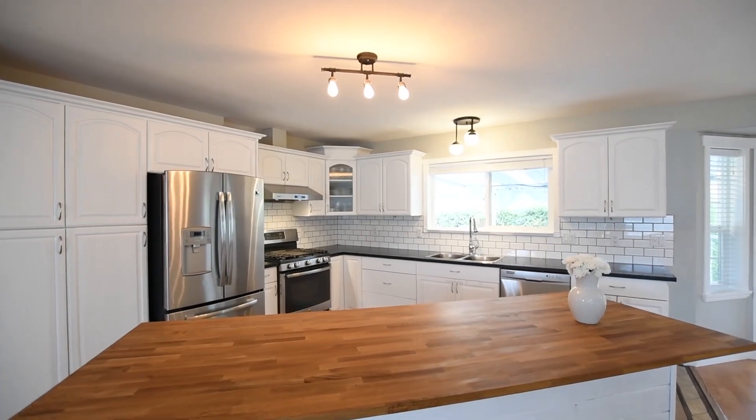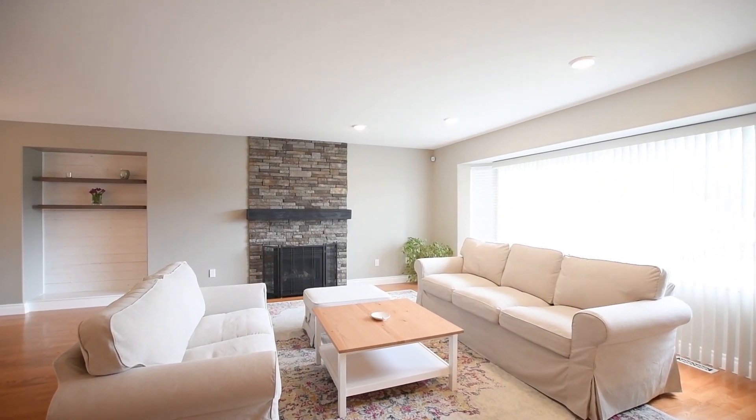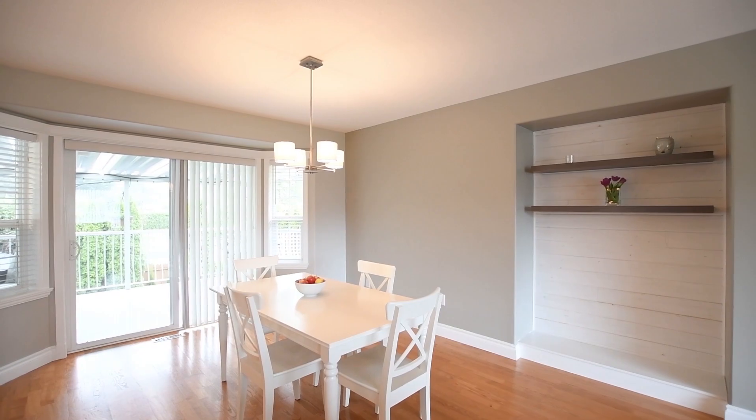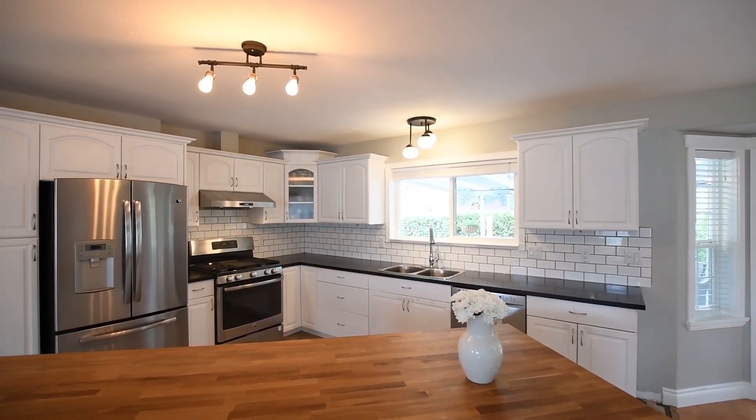This great room is amazing. We've got the kitchen, the living room, the dining room all in one big open space. Stainless steel appliances, tile backsplash. There is a massive eating bar — we know that's where all the kids and the family members are going to hang out to eat. This room has been freshly painted with a light gray color which makes it nice and bright and cheery.